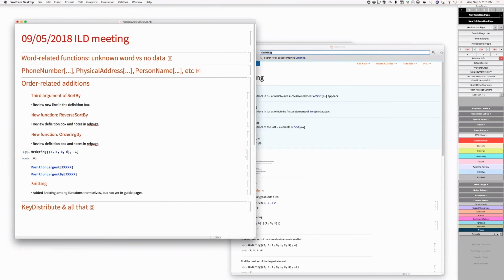Well, this is equivalent to ordering. It may be a matter of a name, but ordering has been there for so long. I understand that. But ordering does the whole thing, whereas position largest would return just the position. This is really obscure, in my opinion. I favor the use of something like ordering or position largest. I think that's a good function for us to have. As I say, I just implemented a version of it for the function repository.